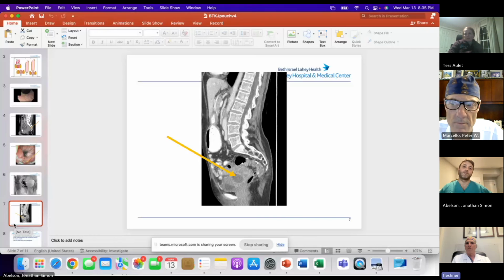So quite frankly, I think it's going to be very difficult to get IR access into this safely, because of what Tess said with respect to the vagina and the prostate. I think this is exactly the one where you want to do a transanal drain, keep it in place, and then probably do what you did, Peter, a couple of weeks later, sew it in. The vast majority of these, because they're not ischemic and not under tension, do very, very well, way better than the posterior ones, for the reasons I mentioned.